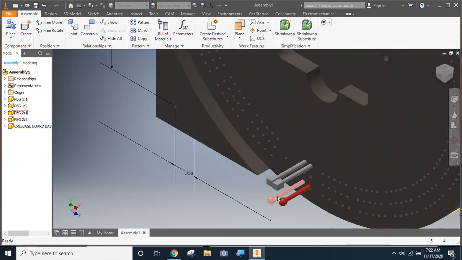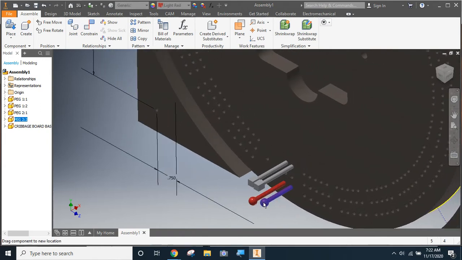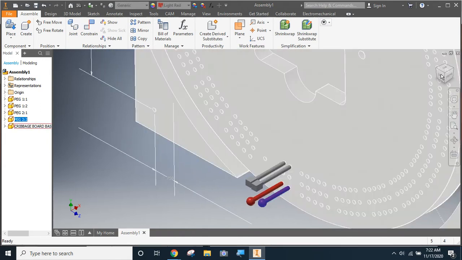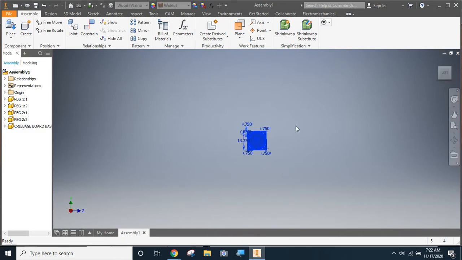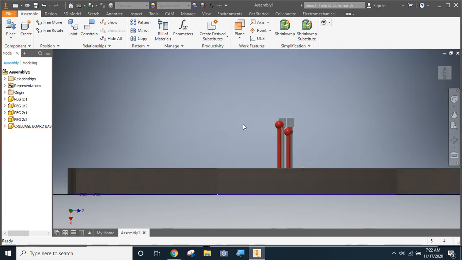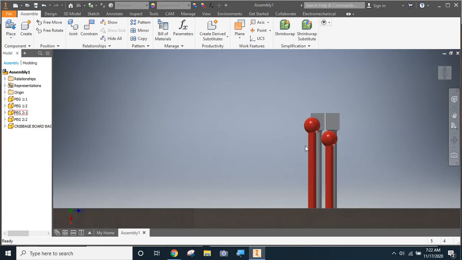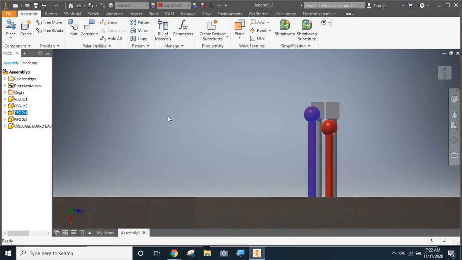I'm going to close this window. All right, and then I'm going to come up here to my view cube. Oops, click off on my board. And I want to spin this around, right, so I can get kind of a side profile and see what's going on here. So what I'm noticing is these two gray pigs, they're the same height. I might have constrained one of these two red pigs the wrong way. I think this pig here maybe didn't get put in as deep as I wanted it.